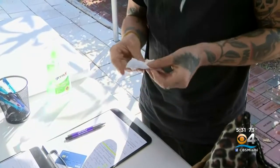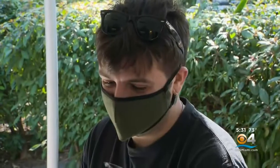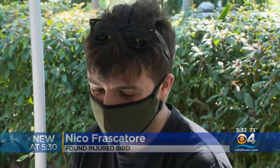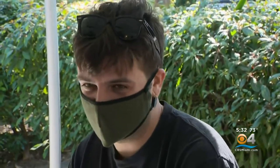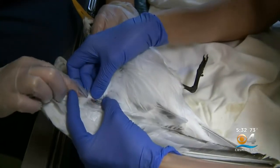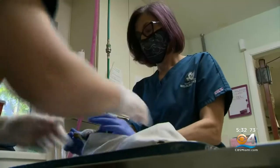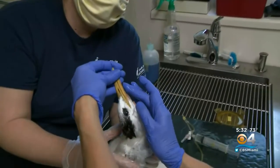Nico Frescatori found the royal tern with a hook in its wing and rushed it in for care. It looked like it was dying — getting too much heat, like it was going to pass out. So he lifted it up, got comfortable with it, and pulled the fishing hook out of the wing. In many instances it's best to let the experts remove the hooks, but in this case the bird looks pretty good.